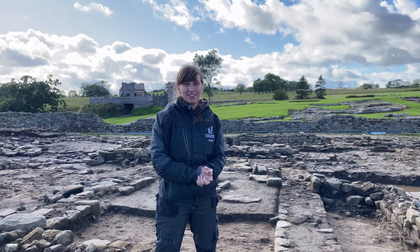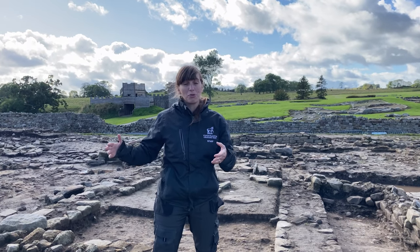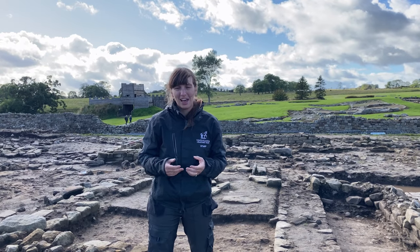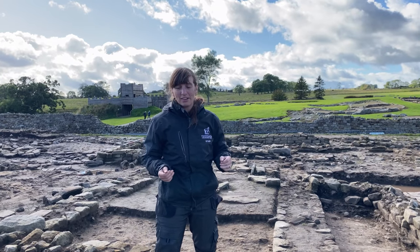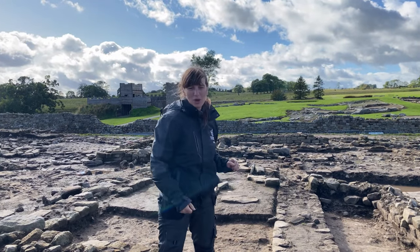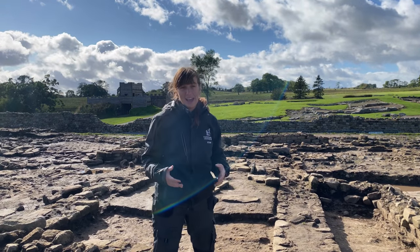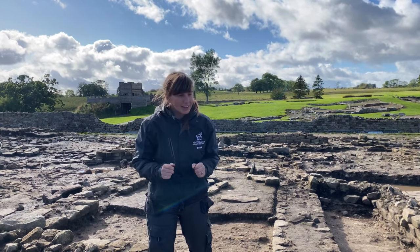So what have we uncovered this year? We've had a fantastic journey in this quadrant, ranging from numerous postals and sub-Roman and post-Roman structures, some amazing Christian remains, two whole churches, a lot of beautiful Christian artifacts. And then we've lowered those areas and explored the 4th century buildings like the Cavalry Barrack and Granary Way and this beautiful square little building in which we found the Cavalry Portable Altar. And then below that, what have we uncovered? We've uncovered a scola and a building that is exactly the same in outer structure but does not have any ovens in.